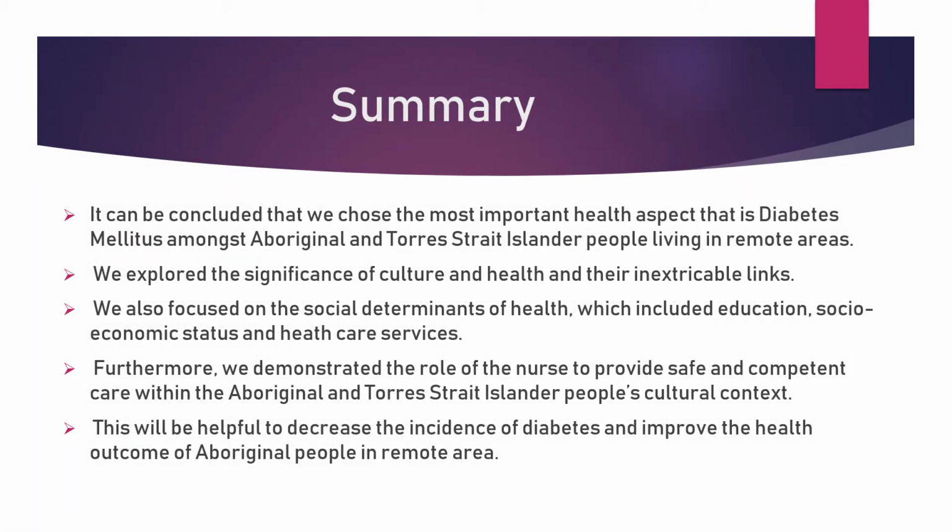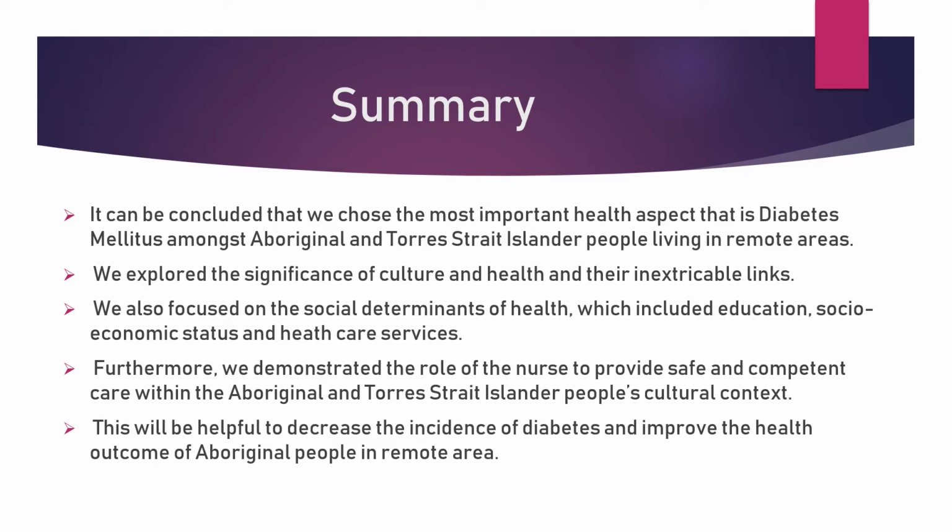Finally, it can be concluded that we chose the most important health aspect which influences Aboriginal and Torres Strait Islander people's health, and primarily put the emphasis on Aboriginal and Torres Strait Islander people living in remote areas who have a lack of knowledge regarding good health maintenance and responsible factors for highly prevalent chronic disease such as diabetes mellitus. We involved the aim and objectives that explore the link between culture and health for Torres Strait Islander people. We explored the significance of culture and the land, and how this influenced the health of Aboriginal people, medicines, and their approach to healthcare.